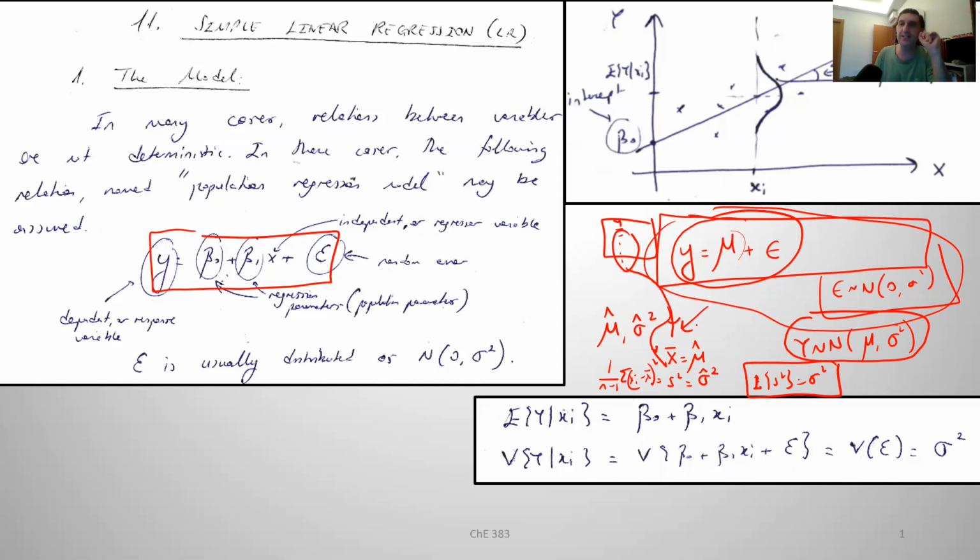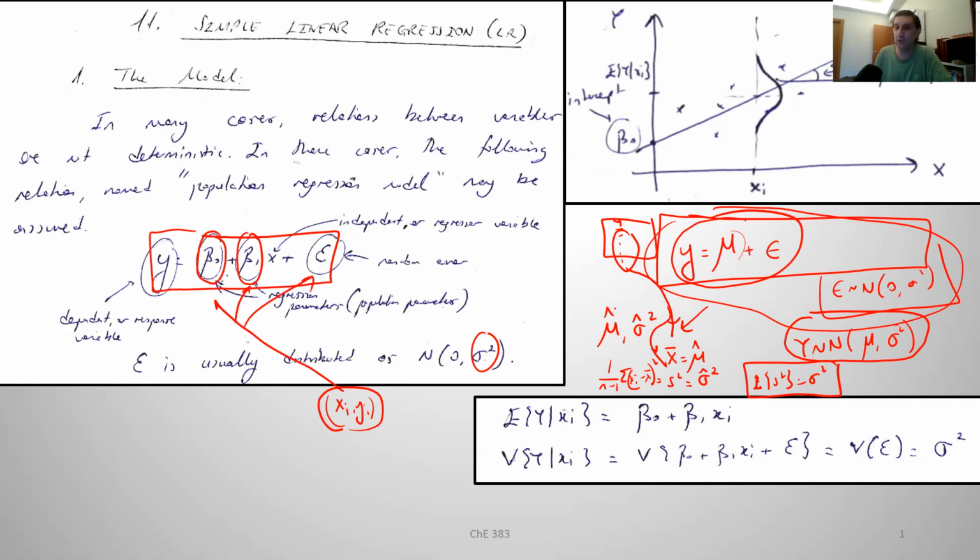So we are going to follow exactly the same procedure. The parameters here are beta 0, beta 1, which are constants, and sigma square, so 3 parameters here. Now by taking a sample, but now the sample will consist of xi and yi values, we are going to be estimating these parameters.